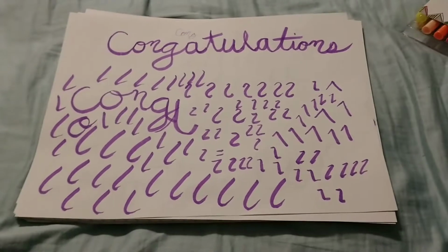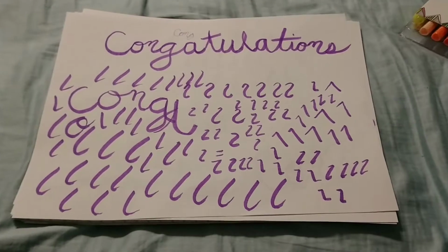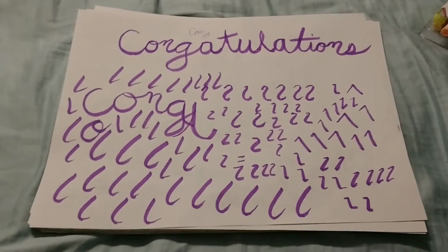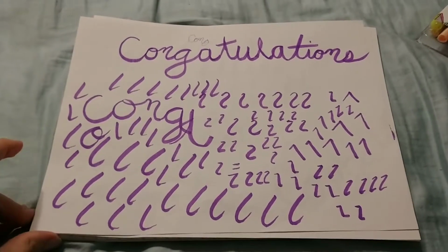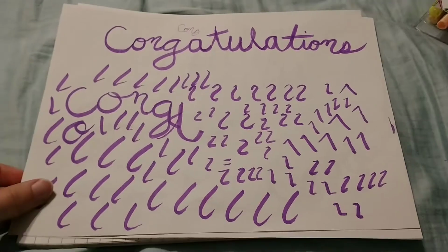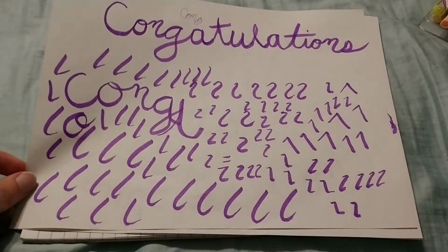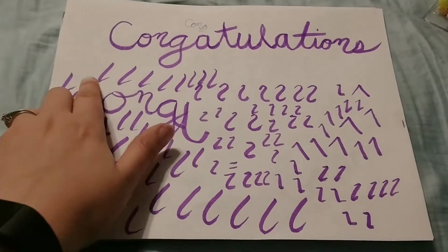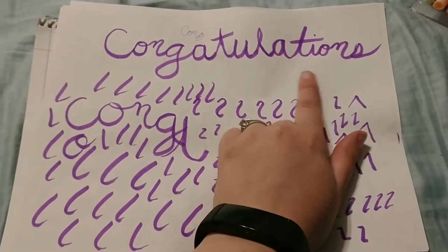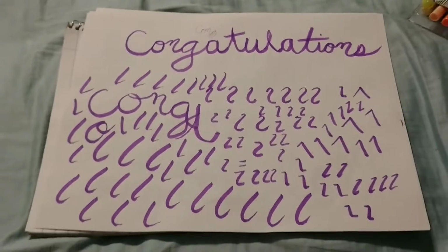Okay, so it's been about 20-30 minutes. I forgot to look at the clock, but it's only been about 20 or 30 minutes since I started this. I know that because my kids are watching a movie in the other room. So anyways, this was my first page. This obviously is the first thing you guys saw that I could do, and it was not very good.